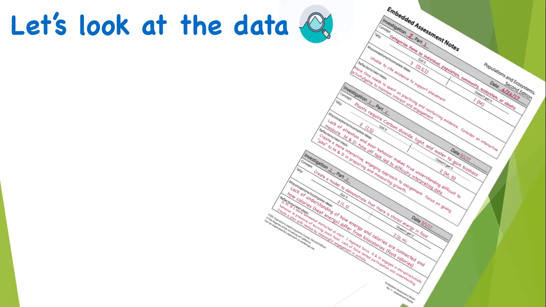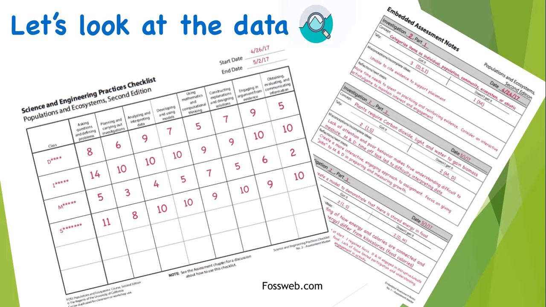First, I have an embedded assessment form. This particular form is actually a part of our science curriculum, but something similar could be created for any content area. The concepts can be filled in ahead of time, and simple tally marks can be used to note progress in the moment. The next example is a breakdown of specific science and engineering practices. I scored students on a scale from 1 to 10 in all but the first category. Again, in the moment, I simply used tally marks. For presentation purposes, I found numbers to be better suited.